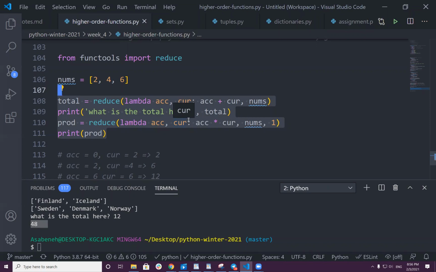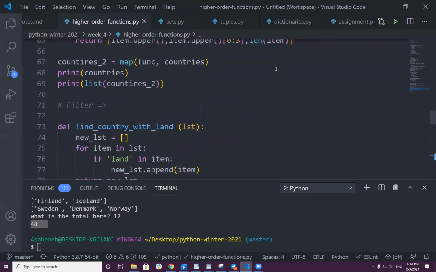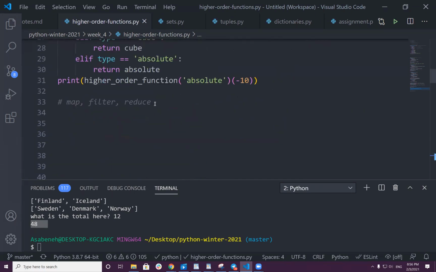I think we should stop here. Now you know what higher order functions mean, and from higher order functions you know for what purpose we use map, filter, and reduce, and how to use them. Okay, great. So how was your lesson today? Did you get everything? Let's rate our experience. How much did you learn today from 1 to 10?